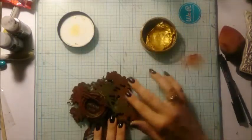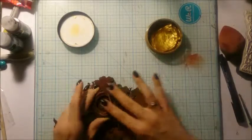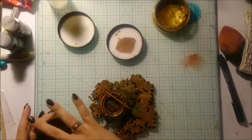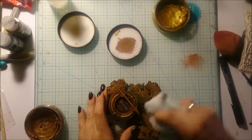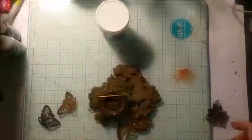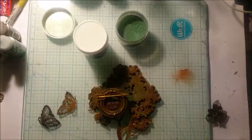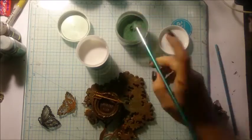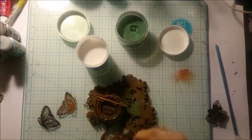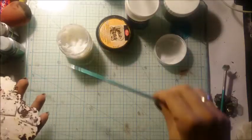And like I said, I just highlight the higher points with Inka Gold, and you can go back and forth with Inka Gold colors and some acrylic paints as long as you want. To add a little bit of a metal look, I'm adding a shiny powder and a shade of patina together with a matte varnish to have just a little bit of spark in my project.